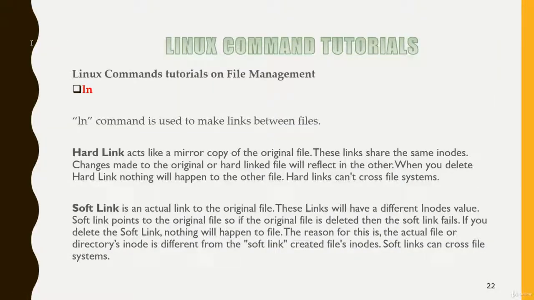So coming back to this: a hard link acts as a mirror copy of the original file. These links share the same inode number. Changes made to the original or the hard link file will reflect in the other. So if you make any changes in either file, it will reflect in the other file. You can delete a hard link and nothing will happen to the other file. Hard links cannot be created across file systems. So this is one disadvantage.